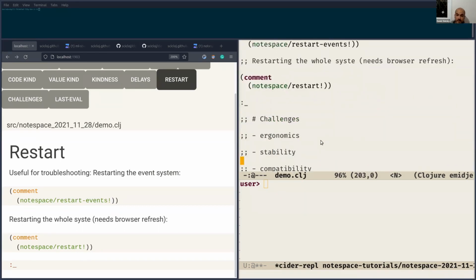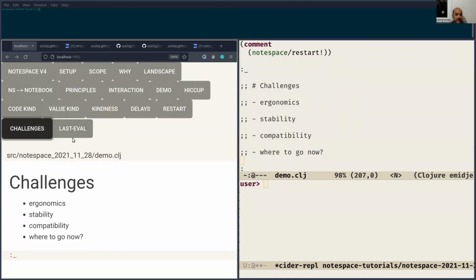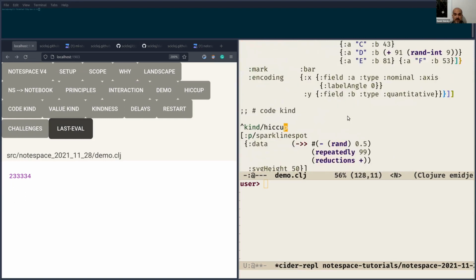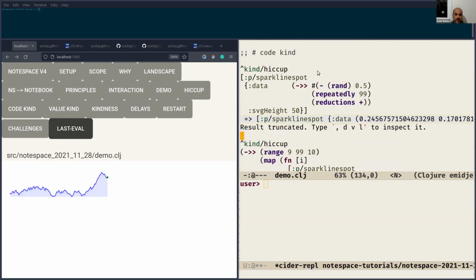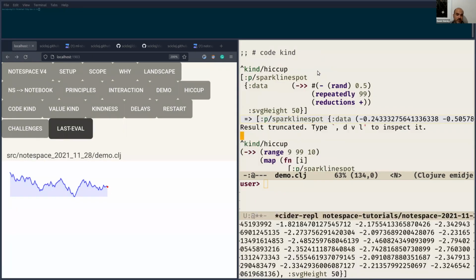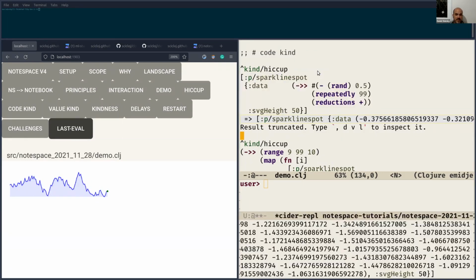Yeah, in a moment, let us discuss some of our future challenges. Maybe just another comment. There is this special tab here that is called Last Eval. And it is quite nice, I think, that we can just focus on what value we're evaluating without actually seeing the whole notebook. And so this tab is sometimes useful for that need, just seeing whatever data visualization we want to see at a given moment.